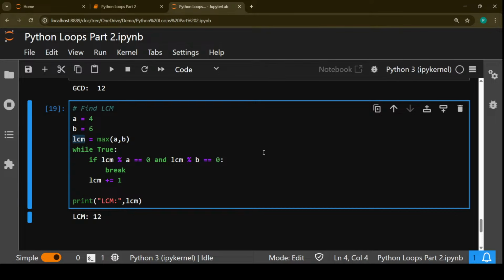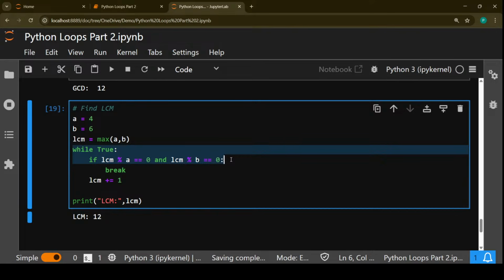Now the step 2 will be this while loop. In this, first of all we have started a while loop, and that is an infinite while loop because directly we have made it true. Then there is a condition over there to find the LCM. 6 modulus A, if it is equal to 0, and there is the and operator used, so if both are true, then only this is going to be true.